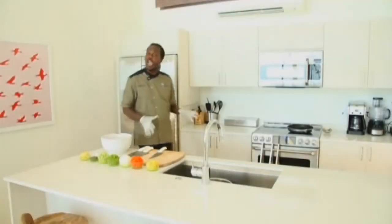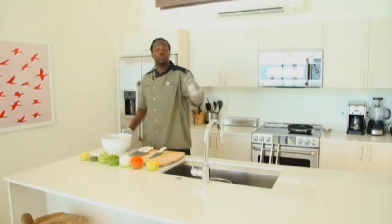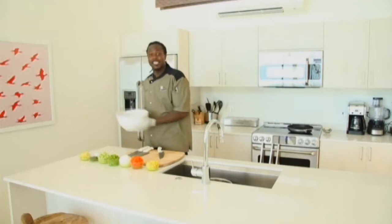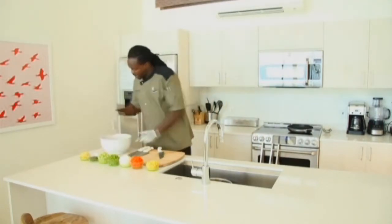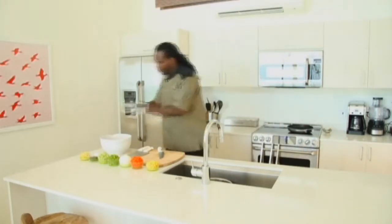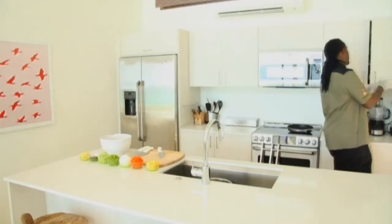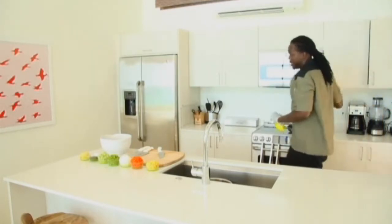Okay guys, right now I'm going to go into showing you how to make Chef Nick's famous, most popular beef curry patty-litas. Alright, I got some ground beef from my butcher over there at IJ. He's done a wonderful job on that. I have my pot getting to a nice heat where I can sear this off. But before we go into putting this in the pot, I am going to season this with my special blends of curry. I got these from my local Graceway IJ.